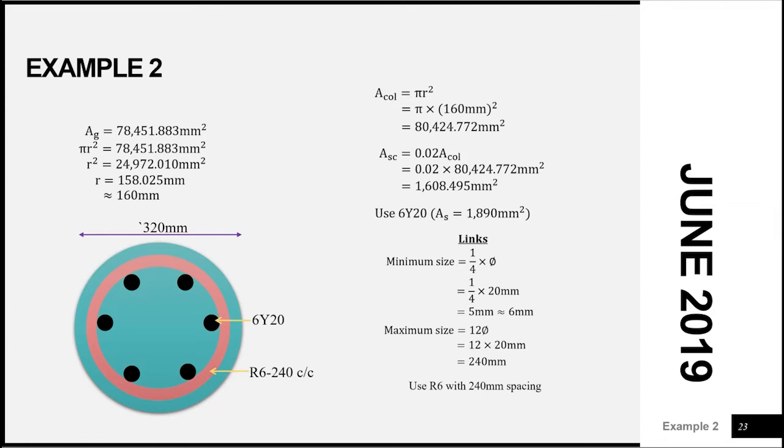And we know that to get the formula for round or circular area is pi r square, ataupun pi d square over 4. Okay, I use pi r square lah because that is the area. Okay, and I masukkan je because you know that gross area of column adalah 78,451, and you know that the area of column formula dia adalah pi r square. So ini adalah bersama dengan ni lah. Okay, and we can get the value of radius. So kita dah dapat radius dia berapa.